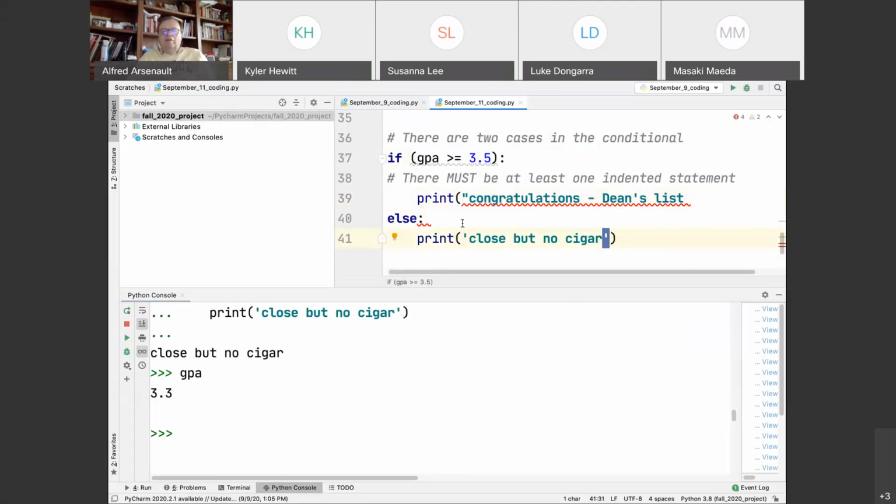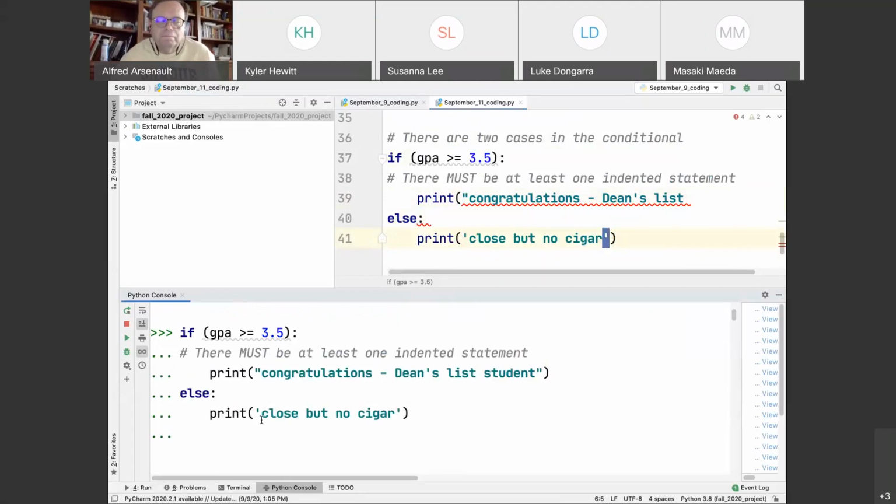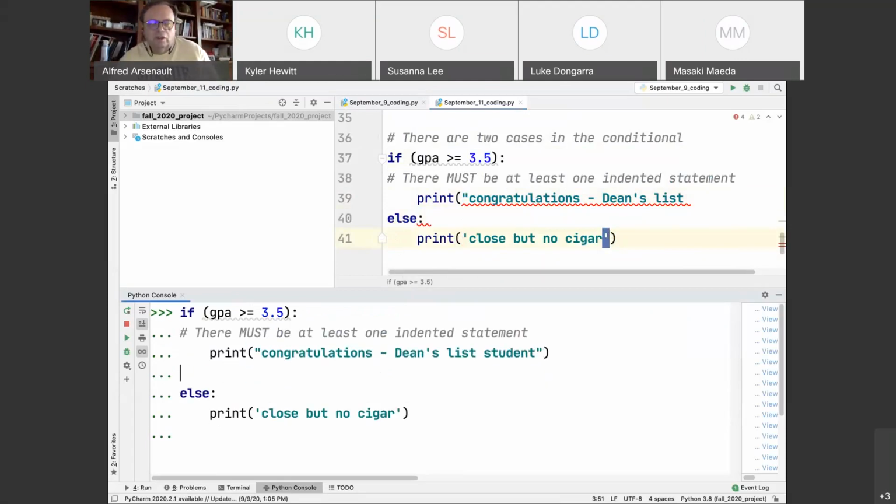Another thing to point out here, with the indentation, it doesn't matter how many lines there are as long as they're indented. So let's do something else. Print "Congratulations, Dean's List student." Now print "You did well this semester." Now we have two statements, but they're both indented.